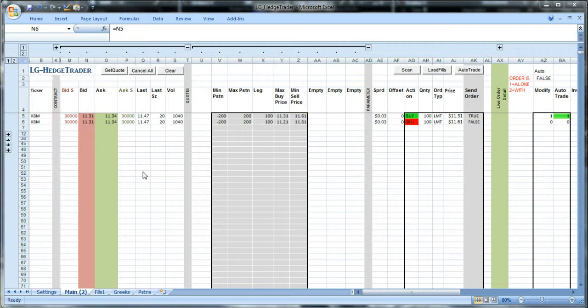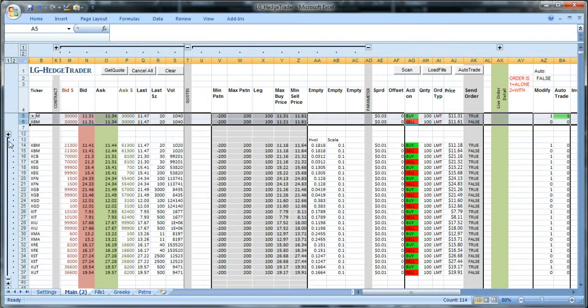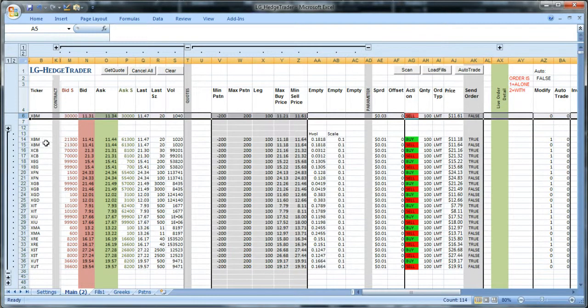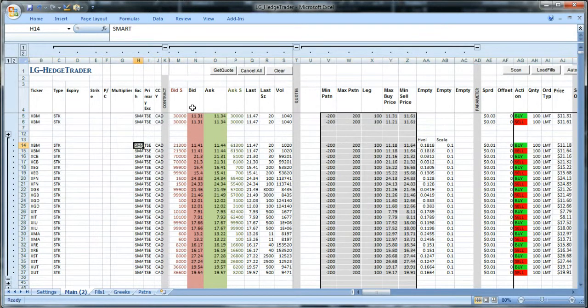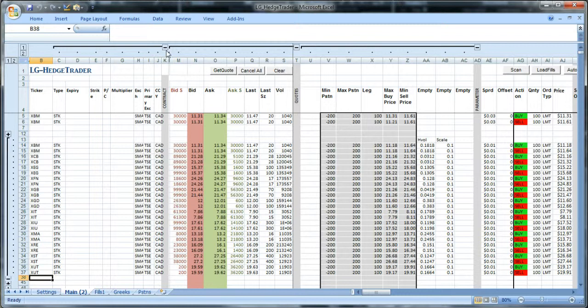Now let's look at some specific examples and put this into action. Up here I had an example of two rows on a market maker style strategy, both buying and selling this stock. Let's expand that and look at a list of stocks. This is a really basic list of iShares ETFs that trade in the Canadian marketplace, and I'm going to bring in quotes for these. Close this.